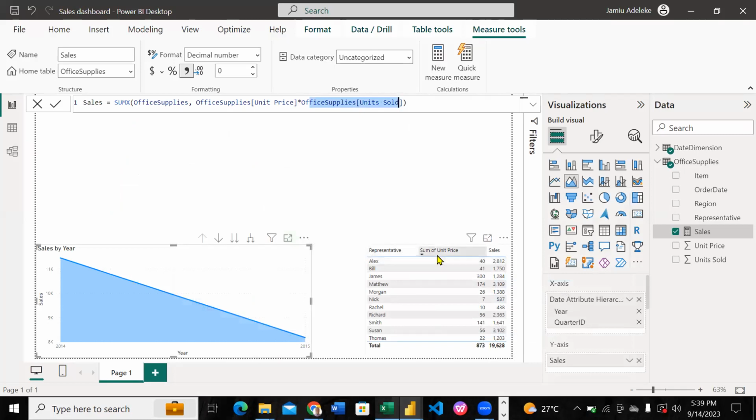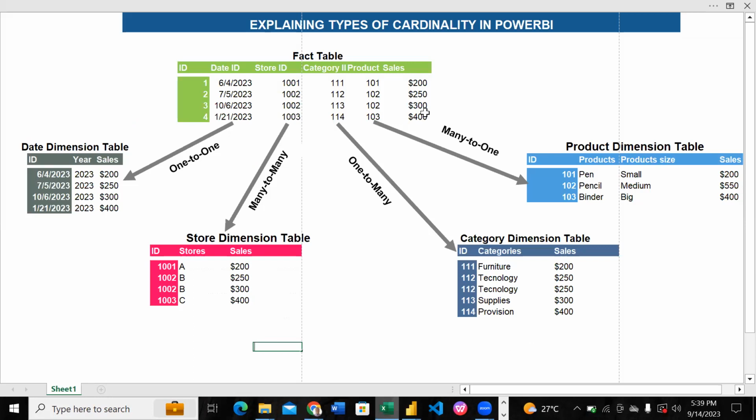Look at this unit price now. You can see, because unit price is numeric, and I told you that numeric is where you have this sigma sign beside it, automatically it's going to help you to calculate the sum of it. And this one takes care of it if you have duplicate IDs for different sales. Like you have the same ID, but the sales is different. So for you to maintain that ID here, you have to sum it. So Power BI is going to sum it to 550.